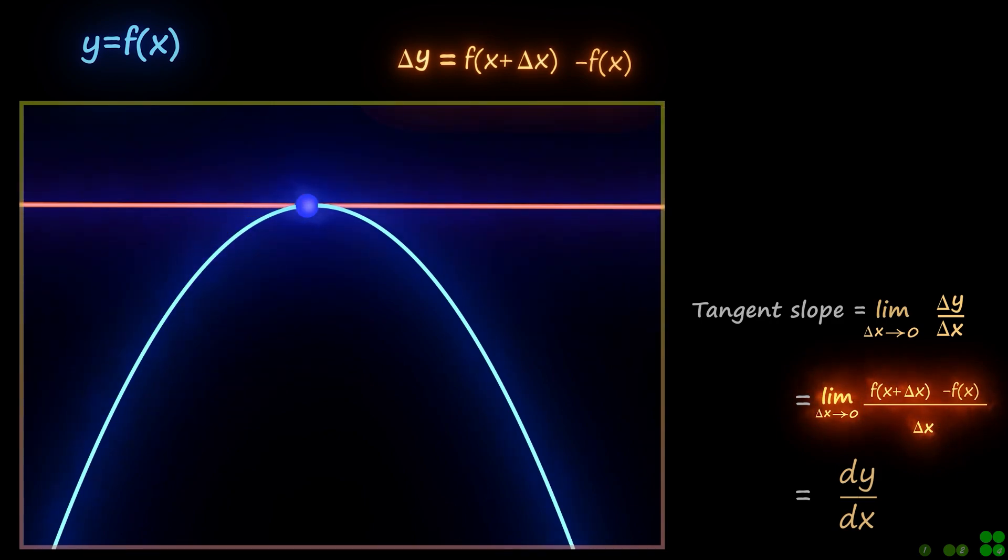Observe, right and left limit approaches the same tangent line. When this occurs we say that the function is differentiable at point A. And by definition, the slope of the tangent line is equal to the derivative of the function at that point, as shown.